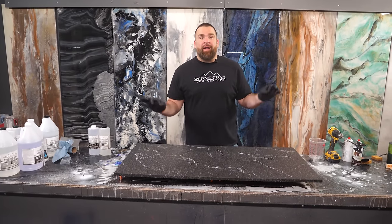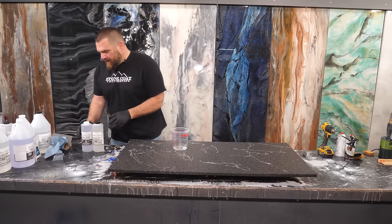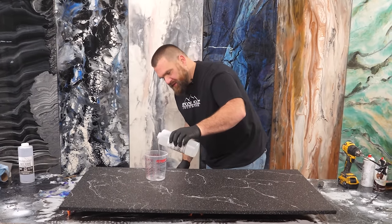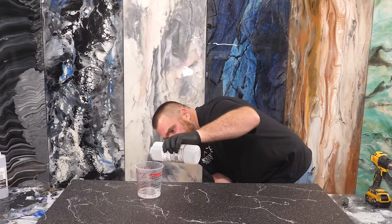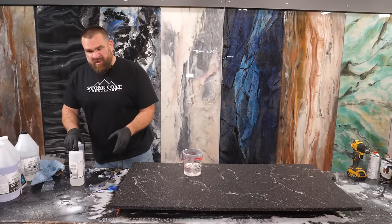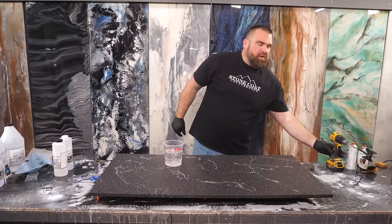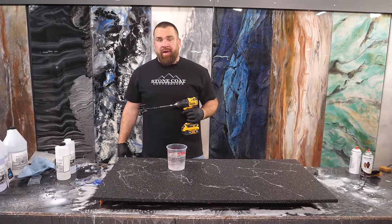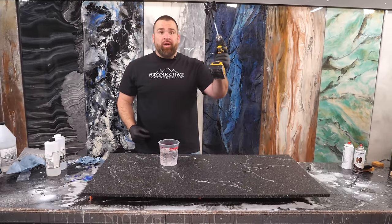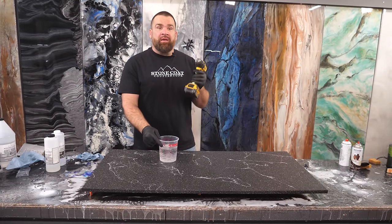My two spray cans have dried perfectly. It's time to mix up some epoxy — we're going with normal Stone Coat countertop epoxy. It's a DIY-friendly one-to-one ratio epoxy that you mix for two minutes. I'm going to pour in Part B first, and we're mixing up three ounces per square foot for this clear coat application. You can use a paddle mixer on a drill or a paint stick. If mixing by hand, double your mixing time. With the paddle mixer on a drill, mix for two minutes keeping the paddle away from the sides and bottom of the bucket on full speed so we don't crack the bucket.